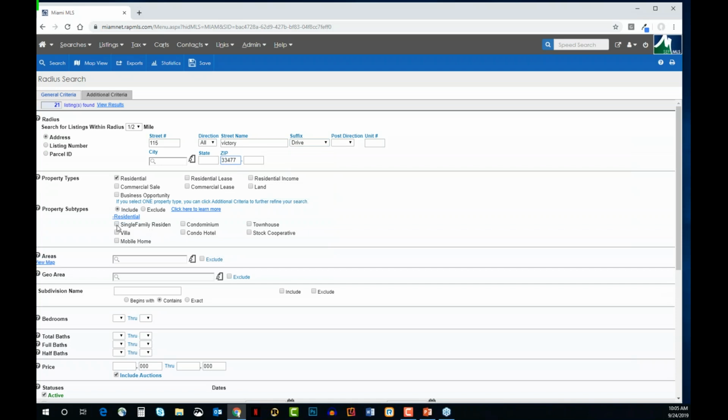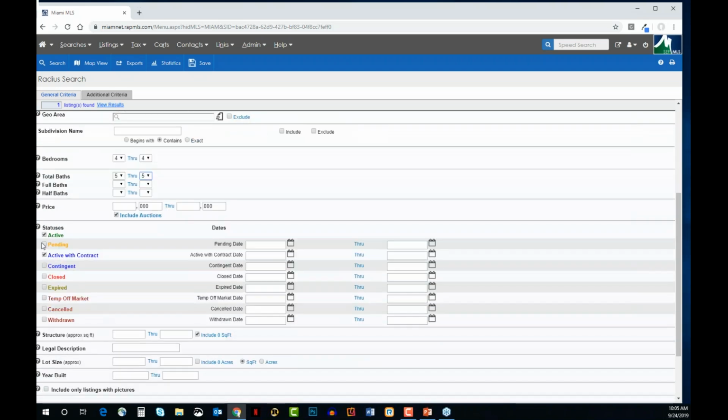Now, if I was looking for comparable listings, then I'd want to put in some attributes that would be looking for something that's similar to my property. So let's say it's a single family home. It's a 4-bedroom house. So I'm going to look for 4-bedroom houses with 5 baths. I want to find something that's comparable. And I want to look for active, pending, and sold. And I found 5 listings, and there's the results.